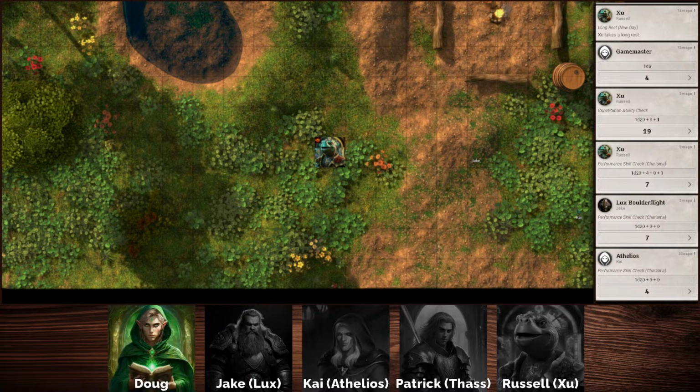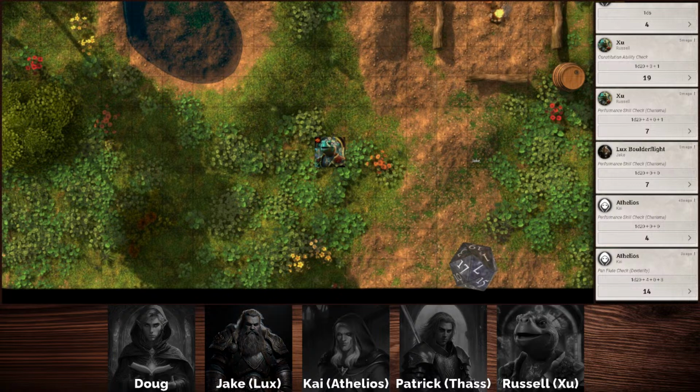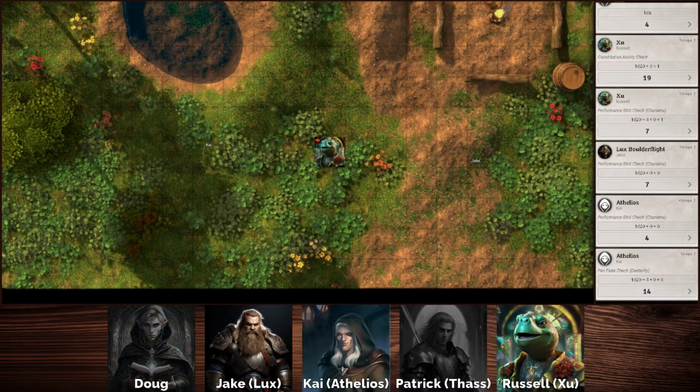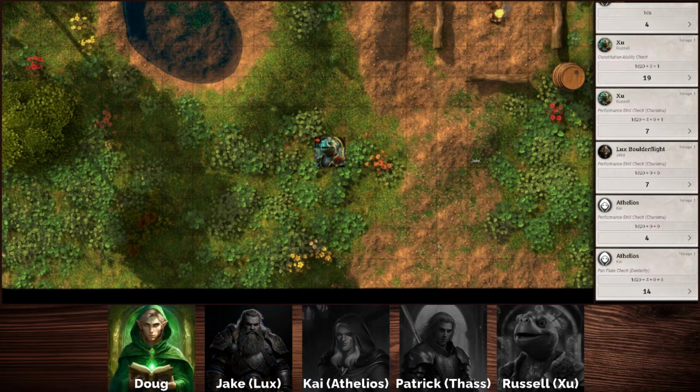Is there a specific pan flute check? No. It's a dex throw on my stat sheet on Foundry. Are you trying to attack with it? No, that's for attacking with it. Really? Yeah. That would be an improvised weapon attack. I'm going to assume you weren't trying to attack him with a pan flute. No, I wasn't trying to attack. I'm gonna do an improvised weapon attack with my pan flute and smack him across the head.